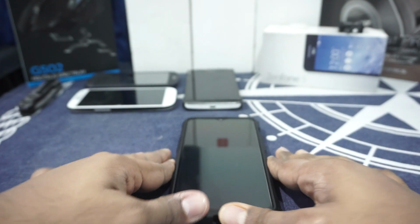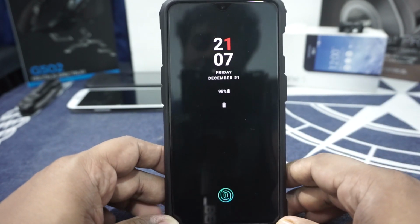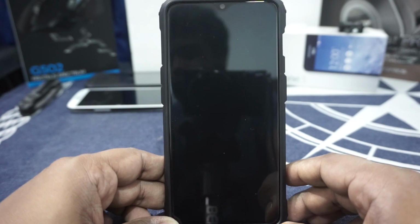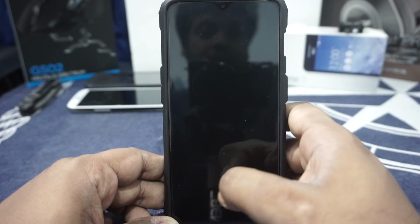So guys, the OnePlus 6T has been getting a lot of updates over updates, and we are right now at 9.0.10, and it has been a great working ROM.